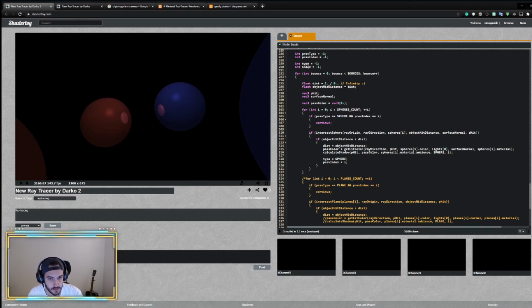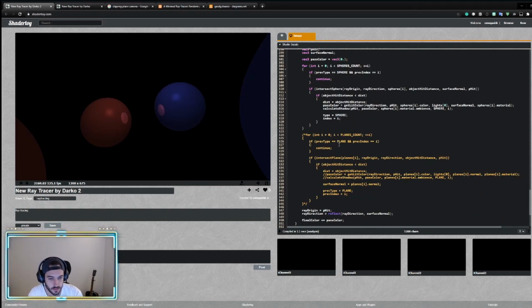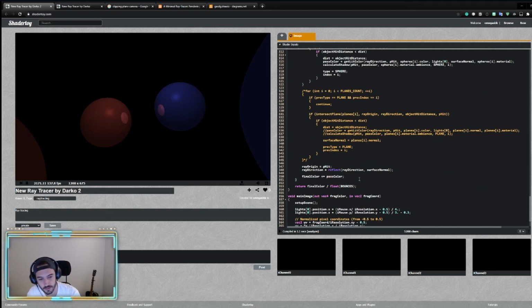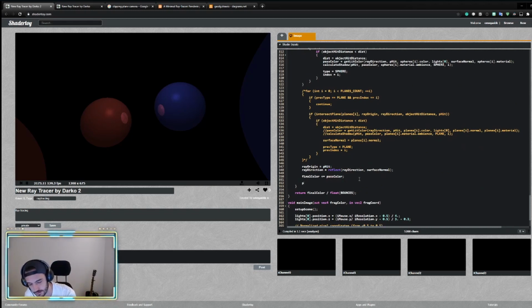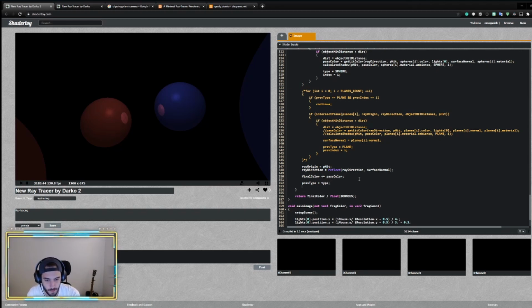So we're gonna do this, we're gonna do this. And then after all of this is done, we say, well, this is the thingy that was in the previous one. So previous type equals type, previous index equals index, and we fixed it. The thing we didn't fix though is what the heck are these?